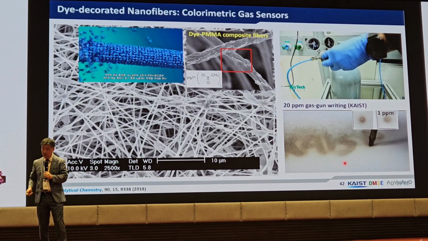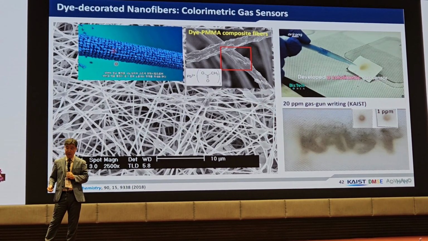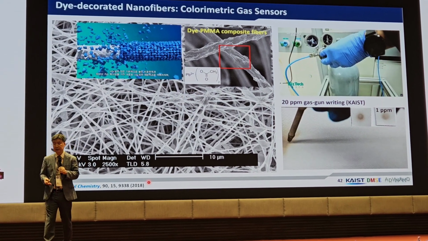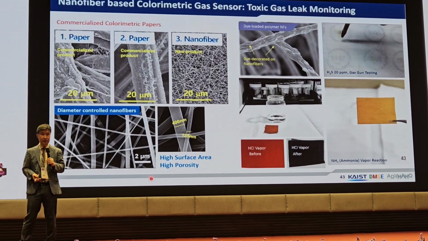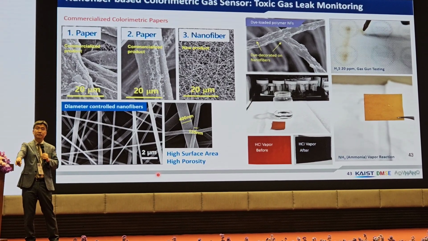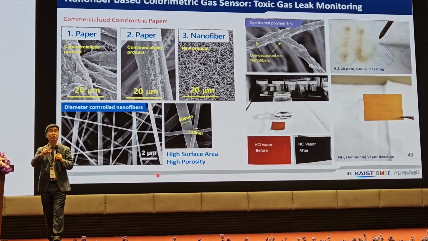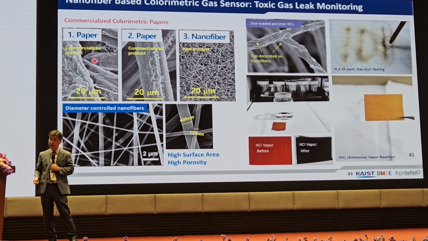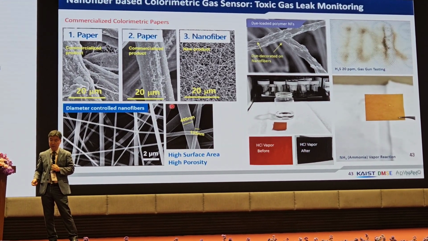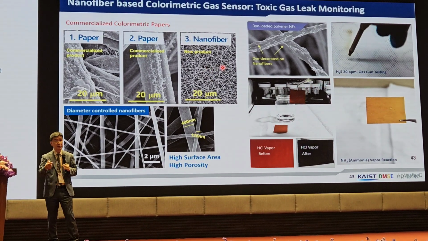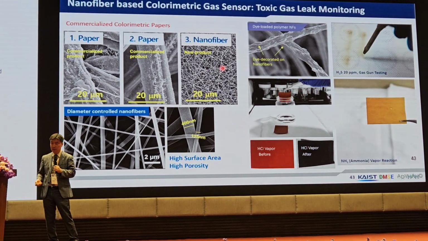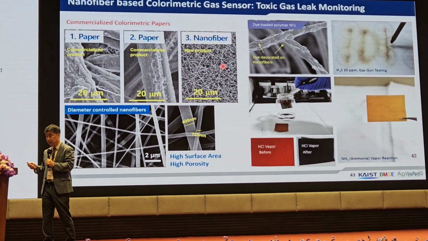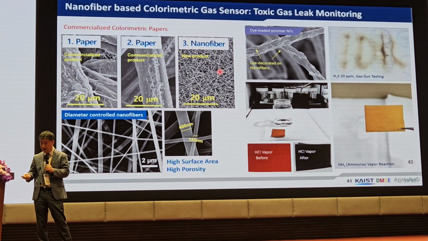So simply we can cover the broad range of dye, various dye on these fibers. We can significantly increase the color changing density. Most common colorimetric sensors use cellulose paper. Okay, so you can see this left one. The surface area is not that high, but in our case, we use nanofiber. Okay, high surface area and high porosity, then we can induce much more significant color changing intensity using the nanofibers.